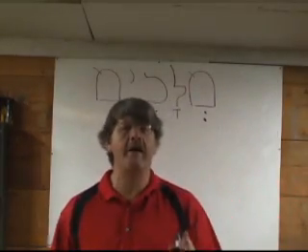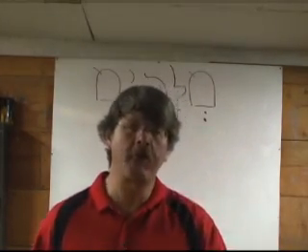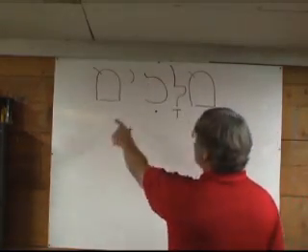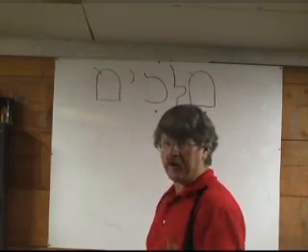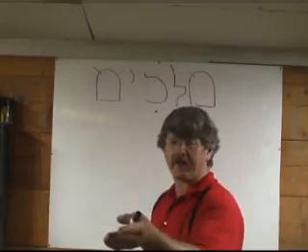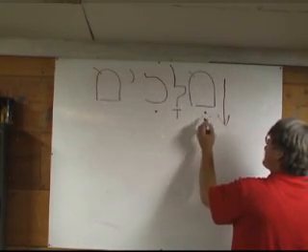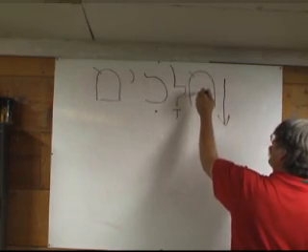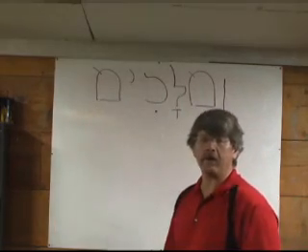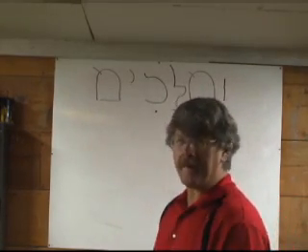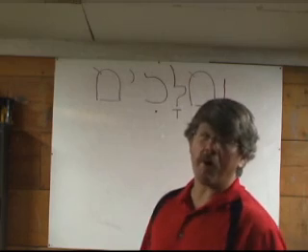Okay, so a shva is pronounced if it is at the beginning of a word, if it's under the first consonant. For instance, in this word, melakim, you notice the plural ending, im, and I'll get to the plural endings later. There's a feminine and a masculine plural ending. In melakim, we pronounce the mem and the shva because it is at the beginning of the word. So we have to pronounce it. So it's melakim, right? Do you notice anything funny about that word? I hope you did, because this is a miniature test. I misspelled that word on purpose. Do you see the problem?